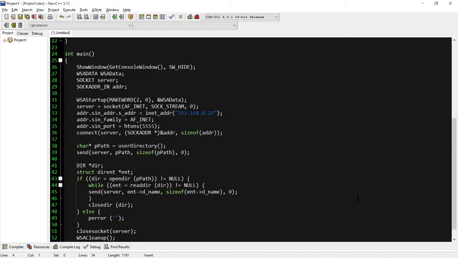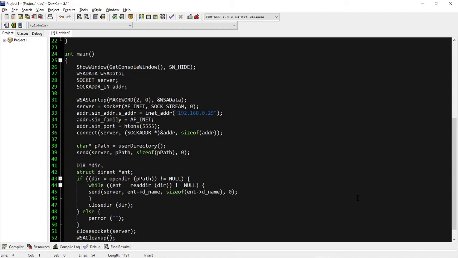The next part is char asterisk ppath equals user directory. We assign a new variable ppath, and ppath is assigned to the user directory function. So we send the size of the path.